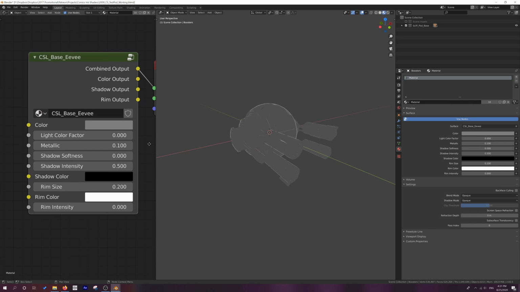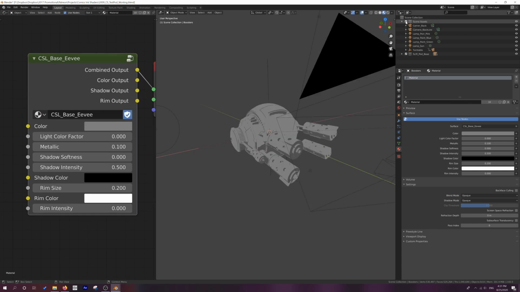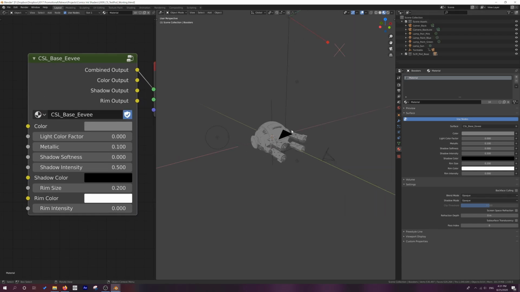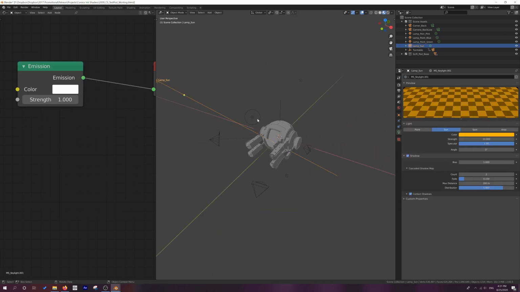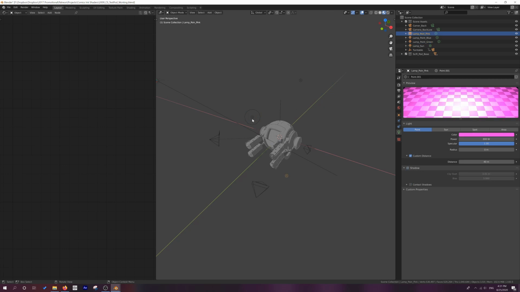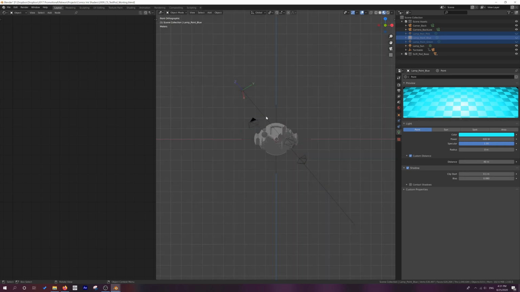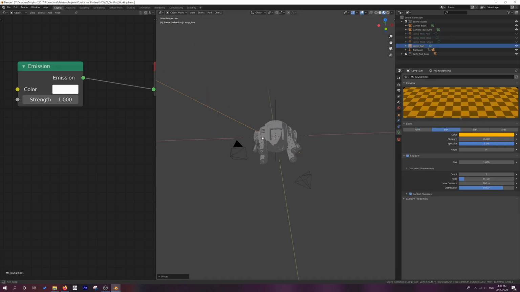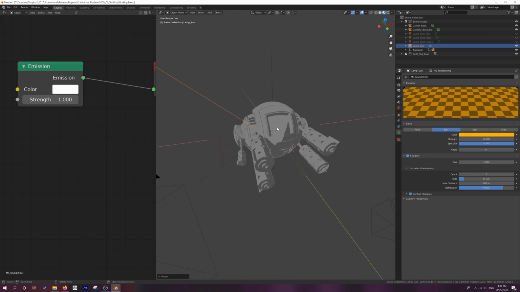Now, in order to see what's going on, I'm going to bring in these lights. So the lights are now active. Okay, we've got a sun lamp, and we've got a few other lights here. I'm just going to switch these ones off, just hide them for a second so that we've just got one lighting source so that we don't have to confuse things too much. Now, this light source will affect how the material ends up working.